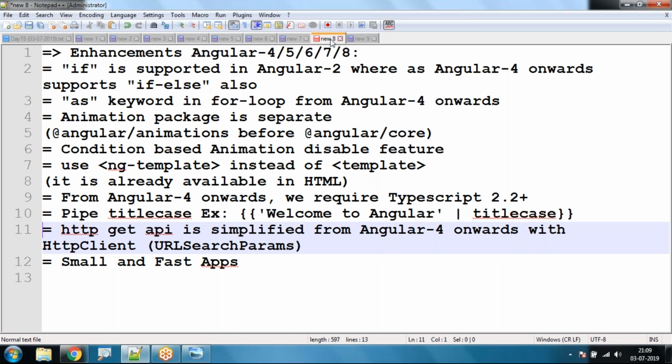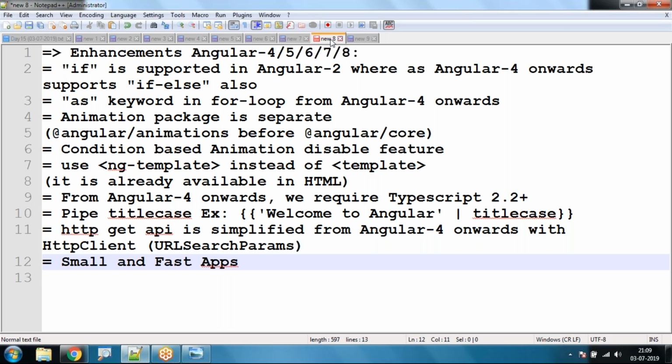Next, we got the HTTP client component, compared to HTTP before Angular 4. This is very much simplified to call web services, or to communicate with server side technologies and get dynamic data.